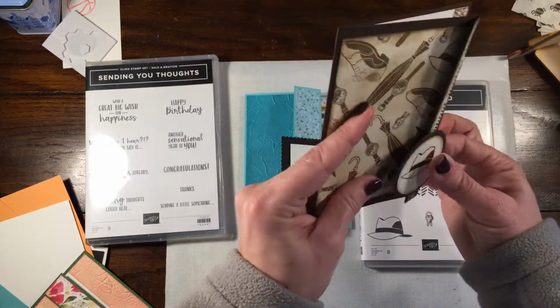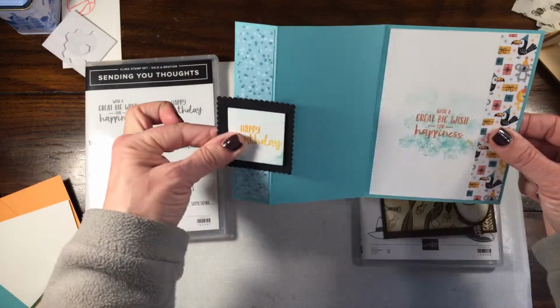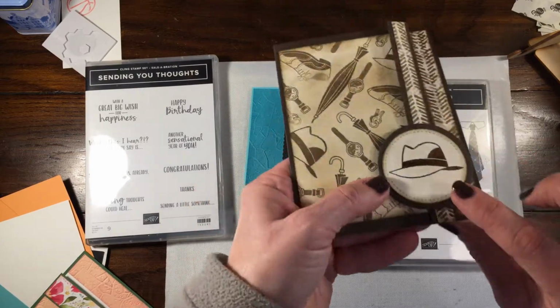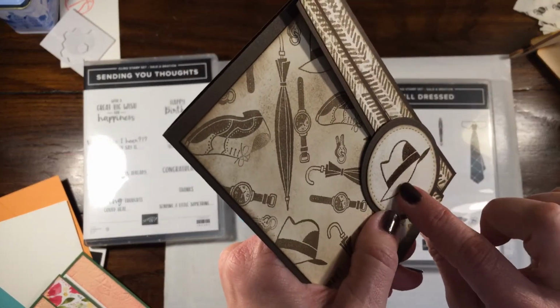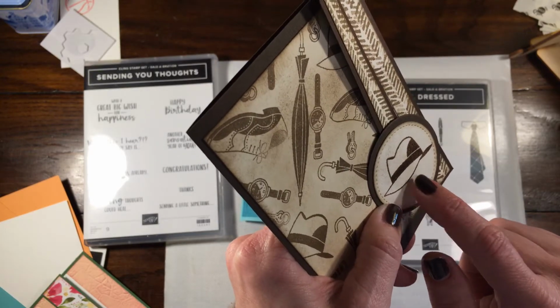And then the little piece that you put on here can open your card. So same with this one. So it kind of leads people to open the card. But I thought this was a really fun way to do a card. And then I actually clear heat embossed over the Soft Suede ink for the hat. I thought that was really cool.